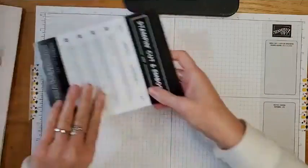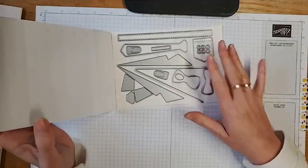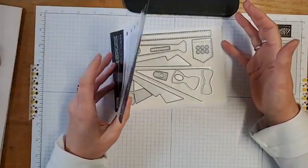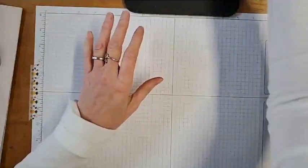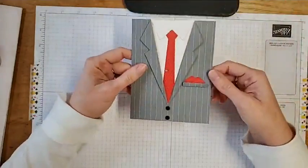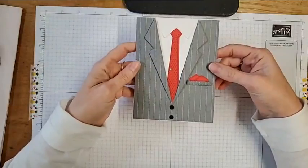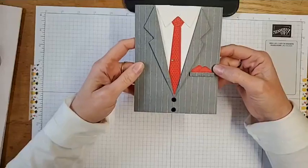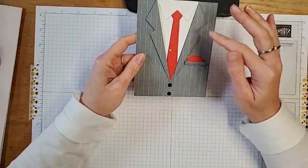And then I think the piece de resistance for this suite is the dies. So this is what's going to make making masculine cards fun and super easy. So I don't know about you guys, but I love anything that's kind of like paper doll resemblance. So I showed you a long time ago, if you go to my YouTube channel, By the Shore Stamping, I did a video on how to make a masculine card like this, like a t-shirt card. But this one is so easy because of the dies.